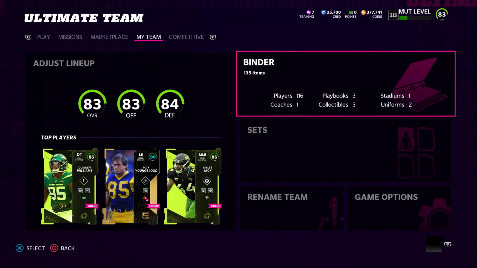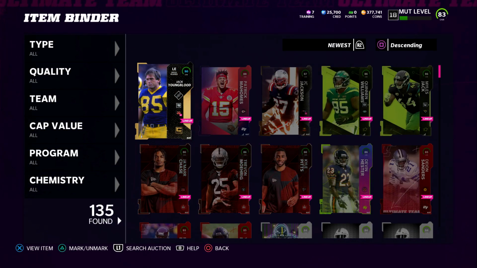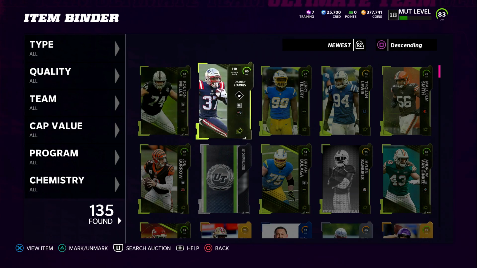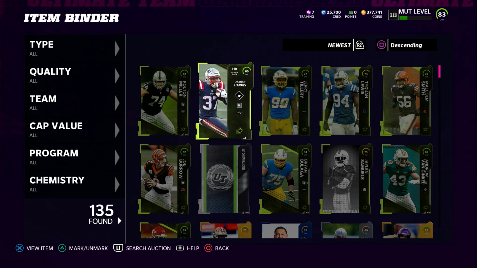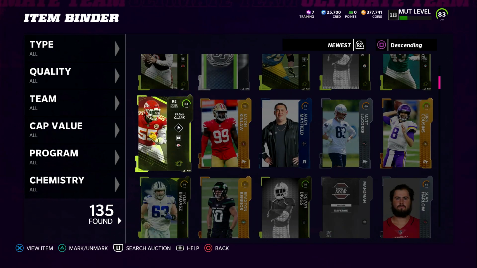If we go over to my item binder, you can see all of the cards I have at the moment, and then we'll put these cards into sets, and this is how we're going to make our coins. So the Damien Harris, the Joe Burrow, and the 70 overall players are all non-NAT, which is awesome. Same with this one. But we have a bunch of NAT cards.